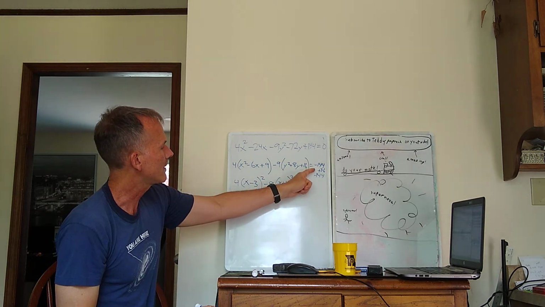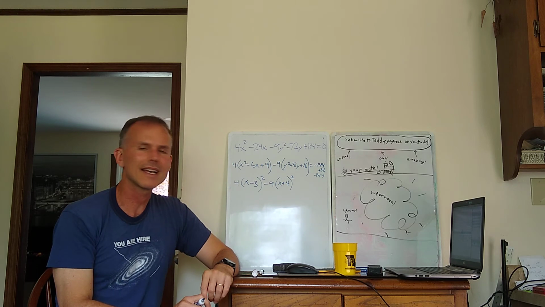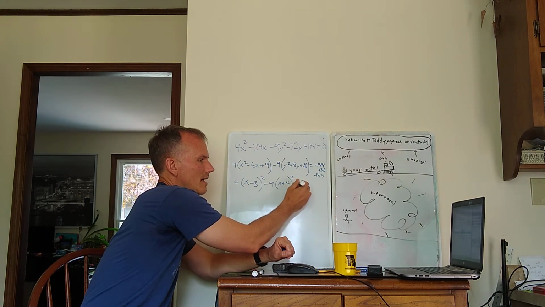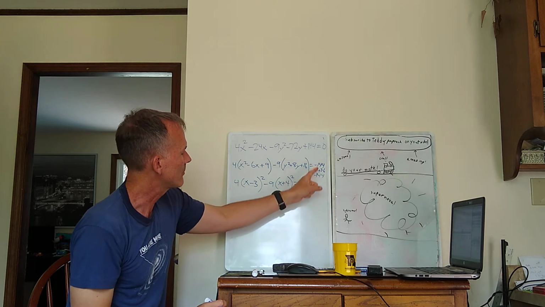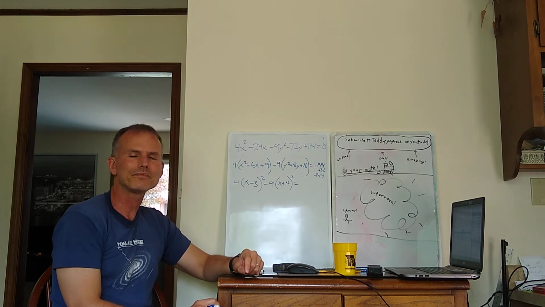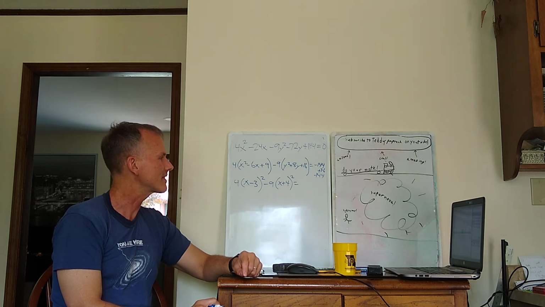And then over there on the right side, I'm going to have to clean that up just a little bit. Let's see, I've got negative 144, take away another 144, that's negative 288. And I've got to add 36. So negative 288 plus 36, I guess, is negative 252, I think.